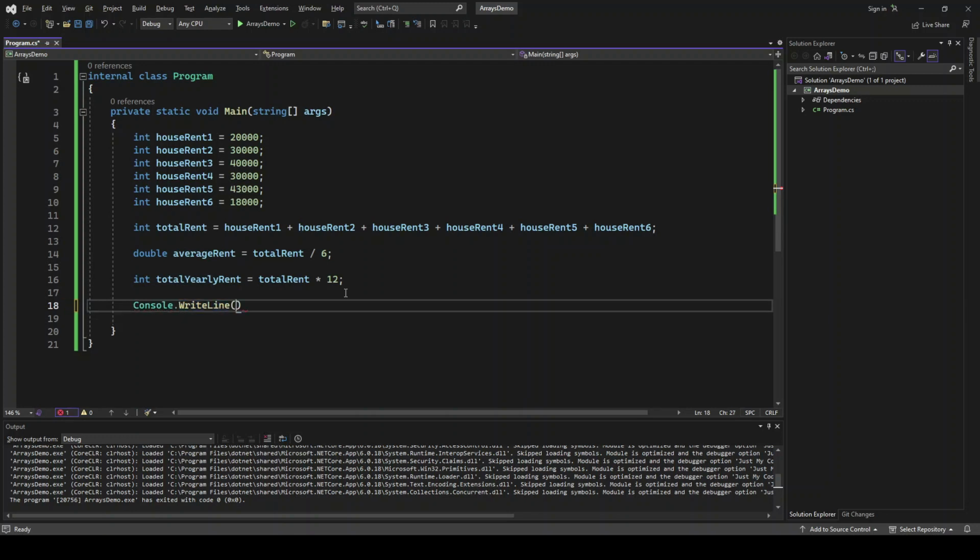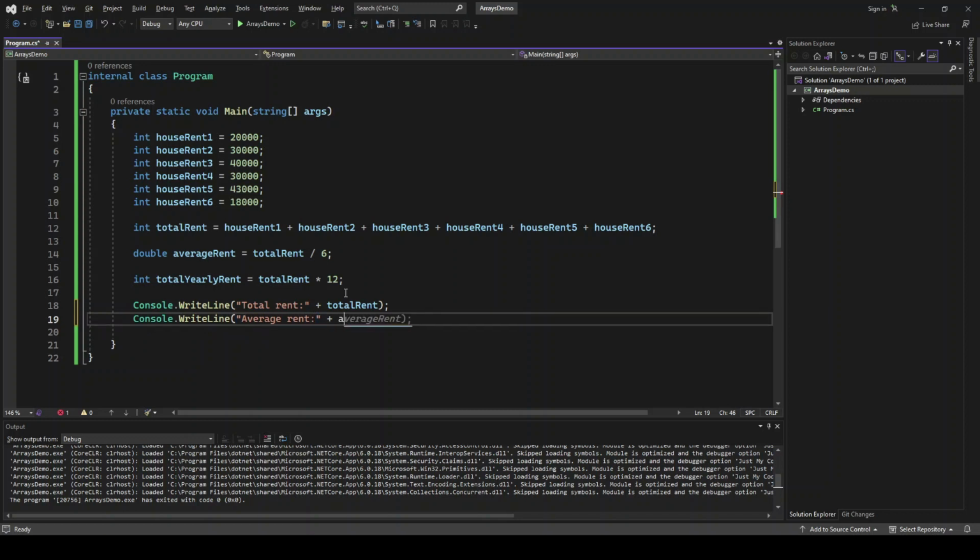Console.WriteLine, and then we will print total rent, average rent, and then also yearly rent.